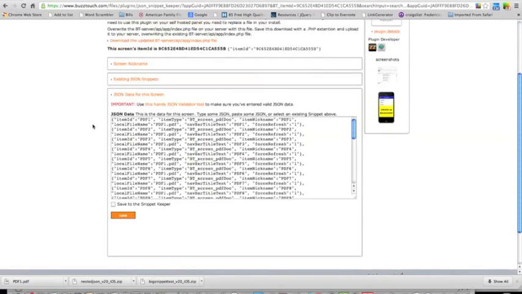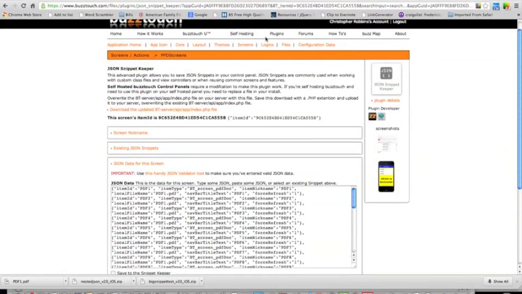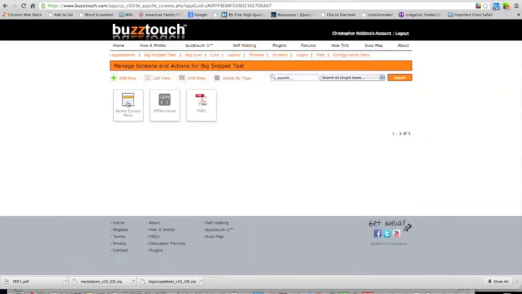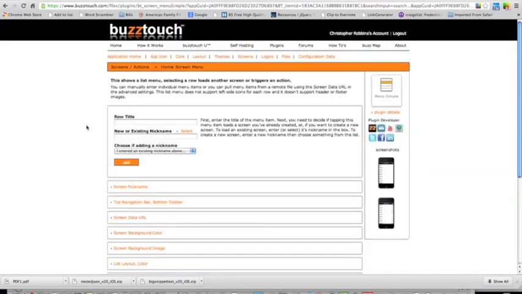Now the only problem with this is if we go back now and we look at the home screen menu, which was our list menu screen, normally we would take our list menu and up here in the top where we add things in, we would add in all 25 of those screens to be my child items or my sub screens.